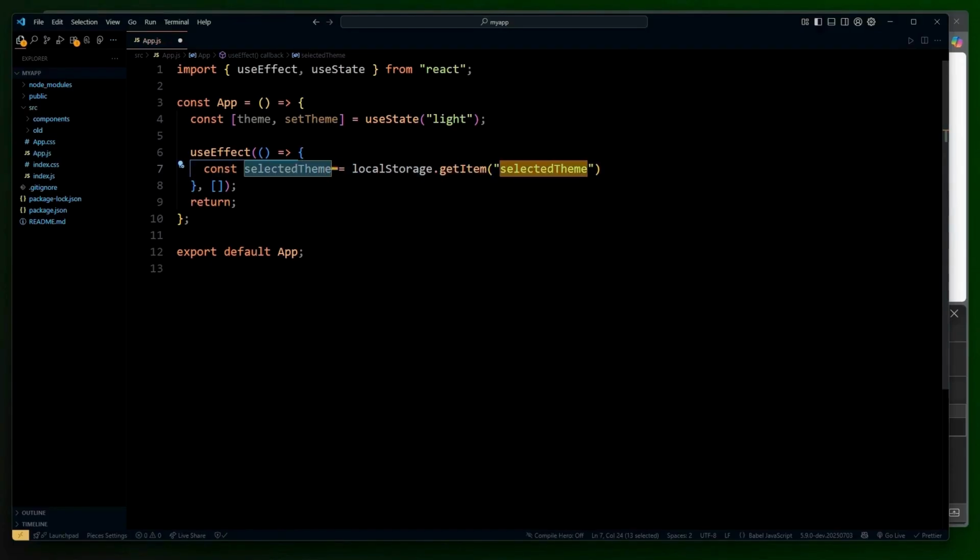Keep in mind, this is nothing but my local variable. This is the key that we stored in the local storage. As of now, the local storage is empty, so obviously we'll be getting null here. So, no problem at all.